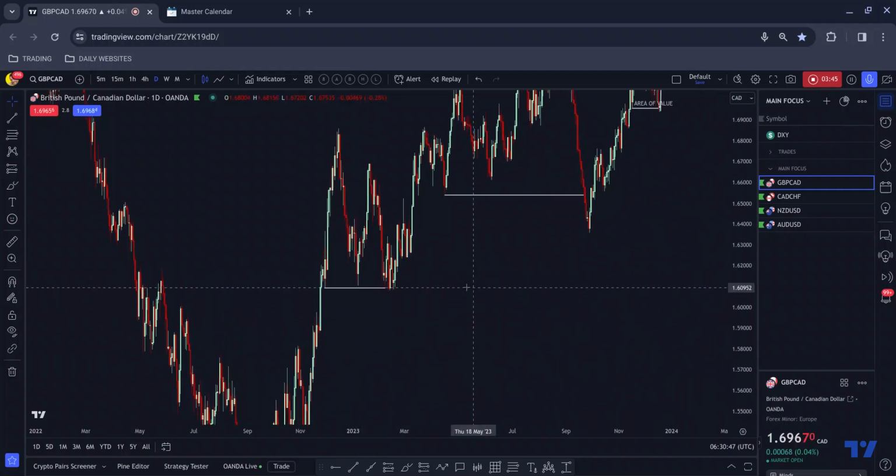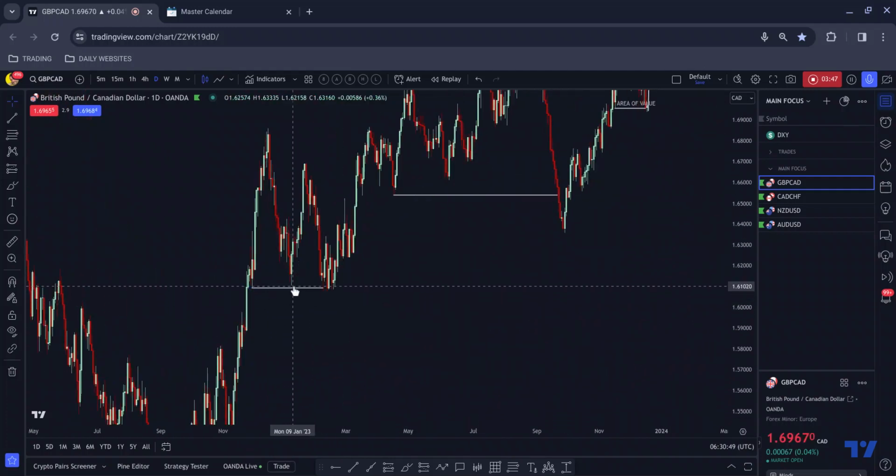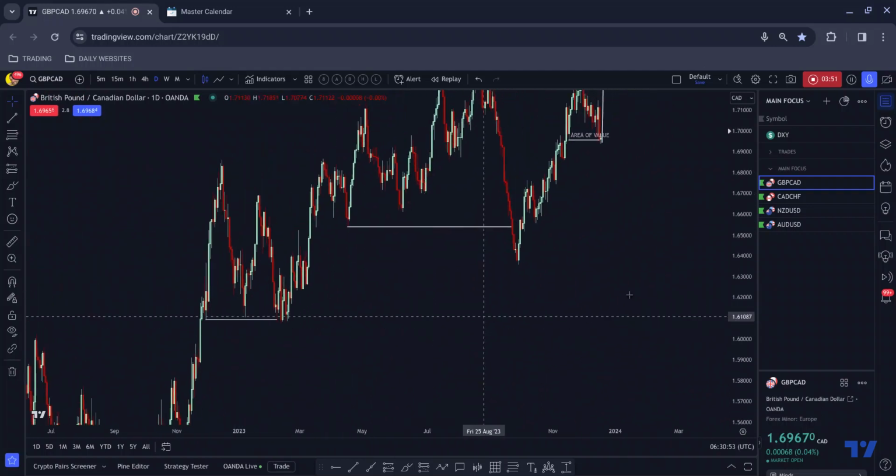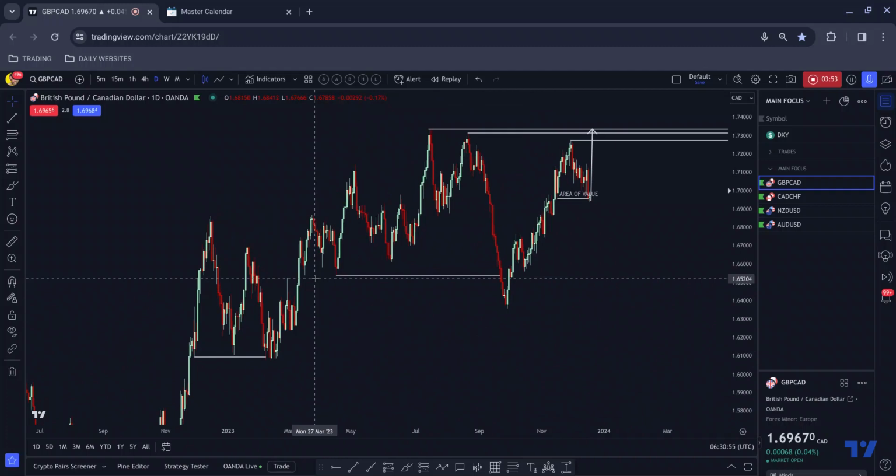I think we near missed it again. There's a prime example. We narrowly near missed that area. Then we come back in, we tap into it, push up. We have the same thing here. We have a low, price scoops back down, it near misses it. So what I call the FOMO channel.